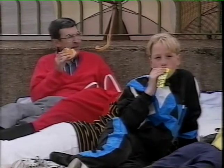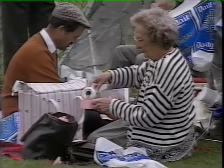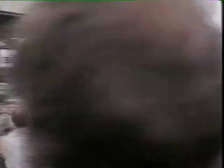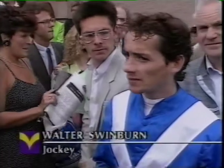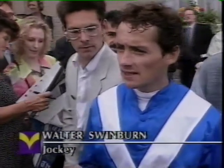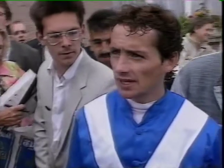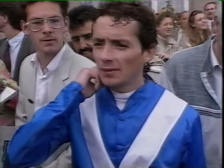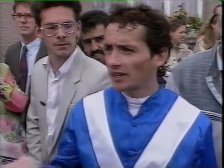Thousands here - a family occasion, people picnicking, children here, all having a whale of a time. Champion jockey Lester Piggott had time for just a few words. The jockey who rode the first two winners spoke up for the stable workers: 'I think there's going to be a few teething problems in the sense that stable lads and stable lasses can't be required to work seven days a week. That's the hardest thing. If they do get Sunday racing, then maybe they should look to having a Monday off or something.'